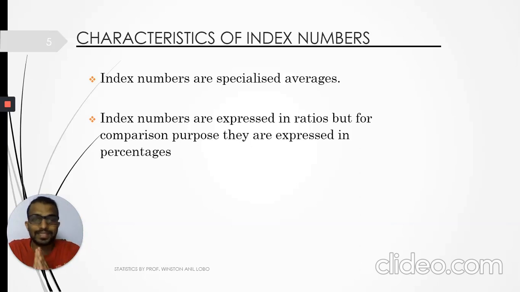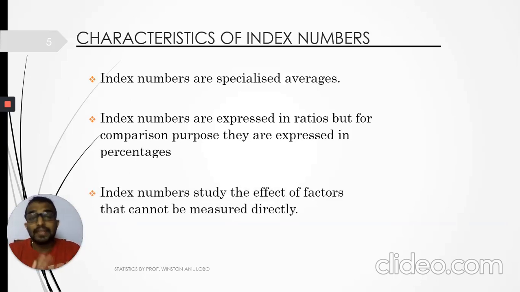Obviously, it has to be expressed as ratios, students, because you're comparing this year to the previous year. So there is a ratio here, comparing the present year to the past year. But remember, even though they are expressed as ratios, for the sake of comparison, it is expressed in percentages because it's easy to tell, for example, the stock market has grown by 5% from the previous year. Sir, my marks in 12th grade have come down by 10% compared to my 11th grade. So when comparing, we always use percentages, which is easy.